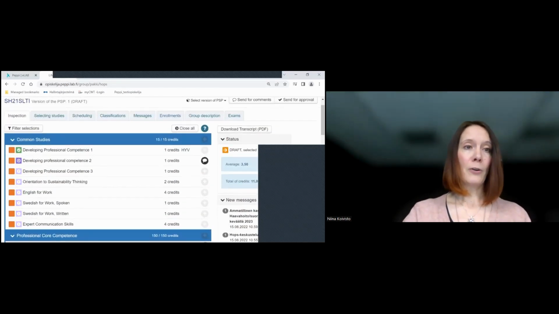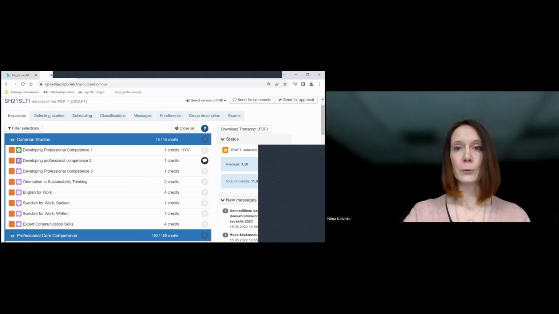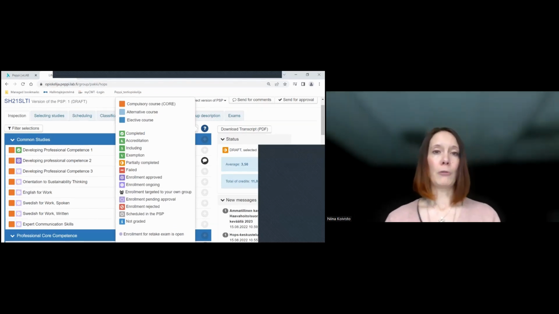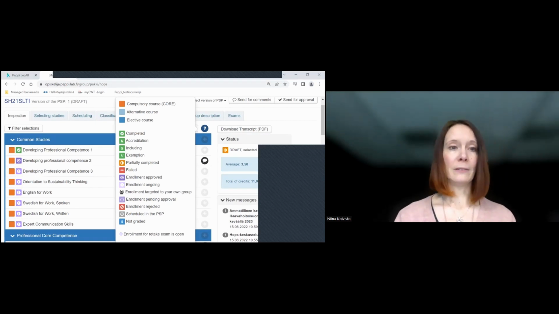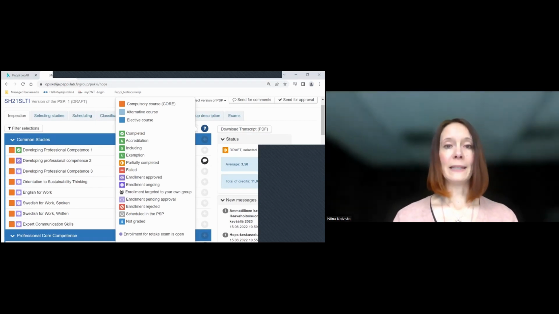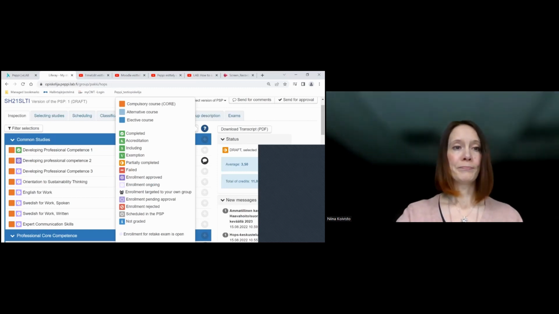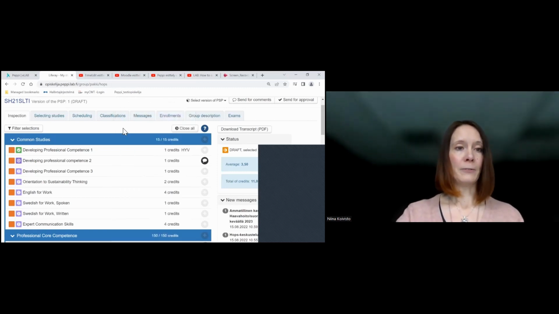And these color marks here, you will find the explanation under this question mark. Green means that they are okay, completed. Red is failed, and purple means that the enrollment is going on or it is approved. So that's why there are different colors.